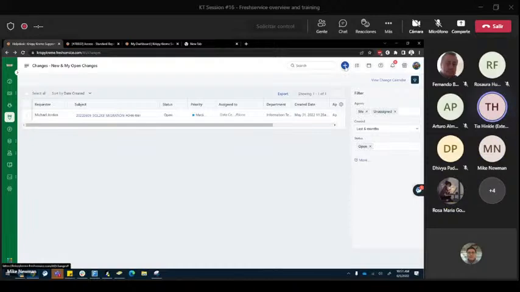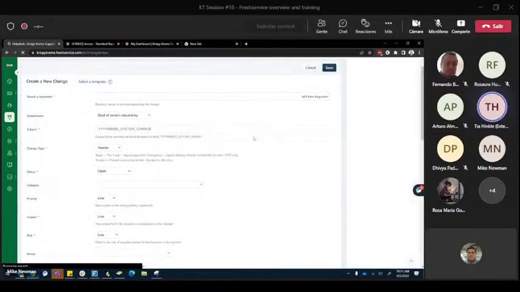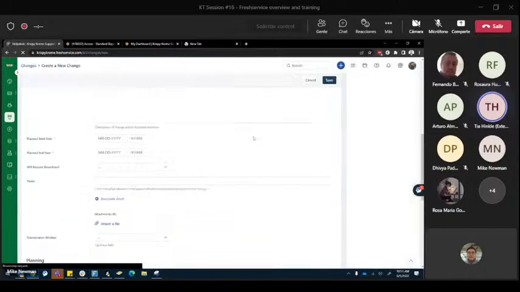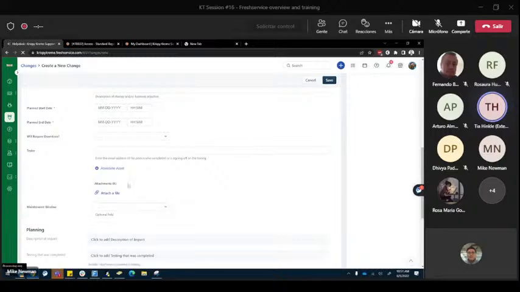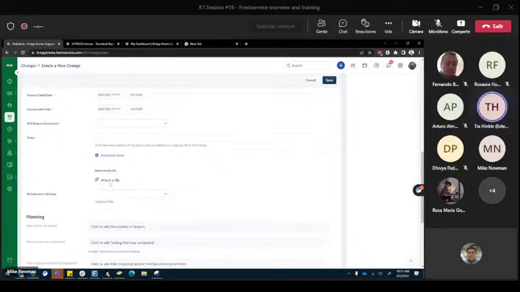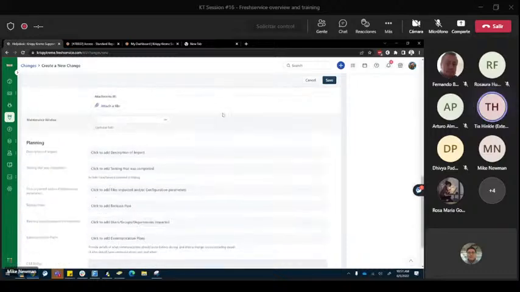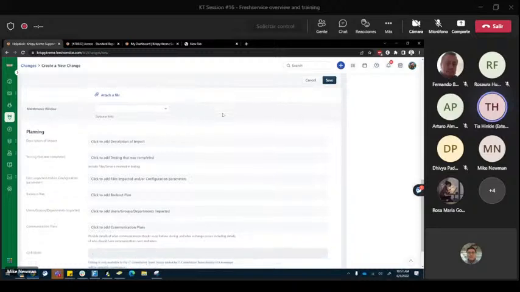So, Rosie, typically you have to fill in the description, and we fill out a little bit in each section, but most of it we just say refer to attached change management, because we fill out such detailed Word documentation.